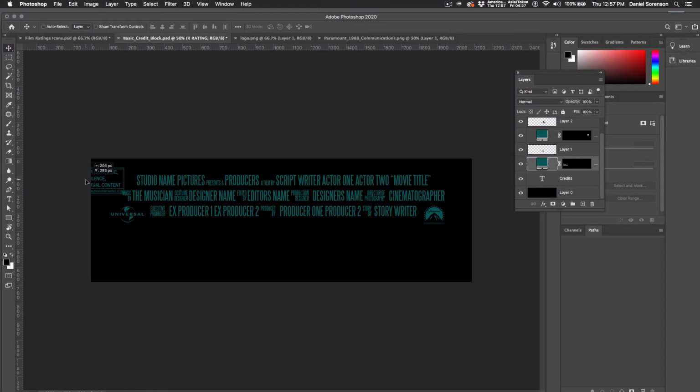Depending on how you've got it set up, you can put your ratings wherever you think it works best. As far as I know, there is no specific size requirement for the ratings. It just needs to be visible. There may be specifics. I would have to go to the Motion Pictures website and find out. But for now, I'm just going to visually make it a size that I think works.